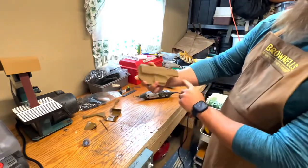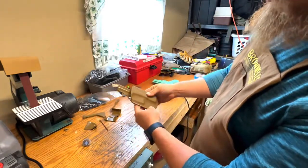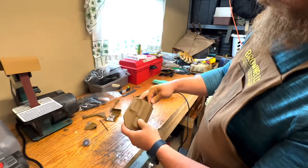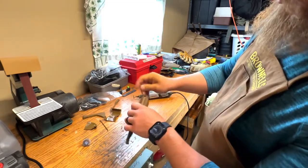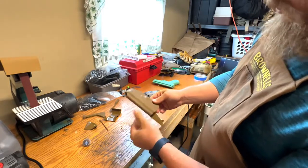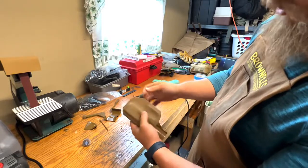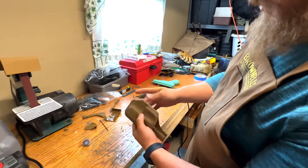At that point, it's a rough shape, but we're actually really close to the finished look of the holster. It's rough. Obviously, we're going to clean it up on the sander, and we'll get our holes mocked out for our belt clip. We'll do that stage next.